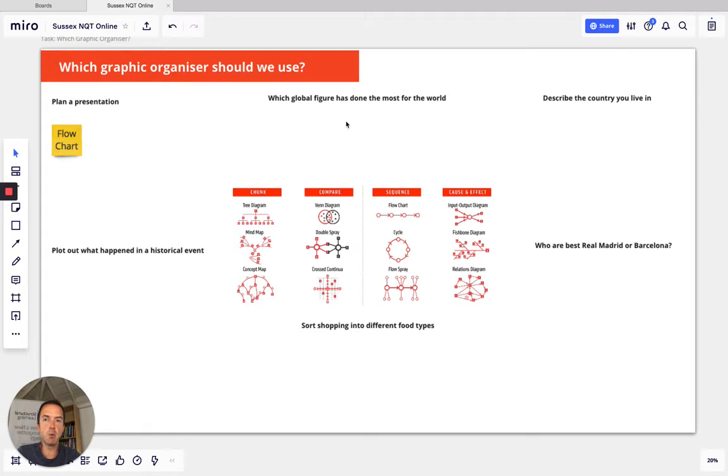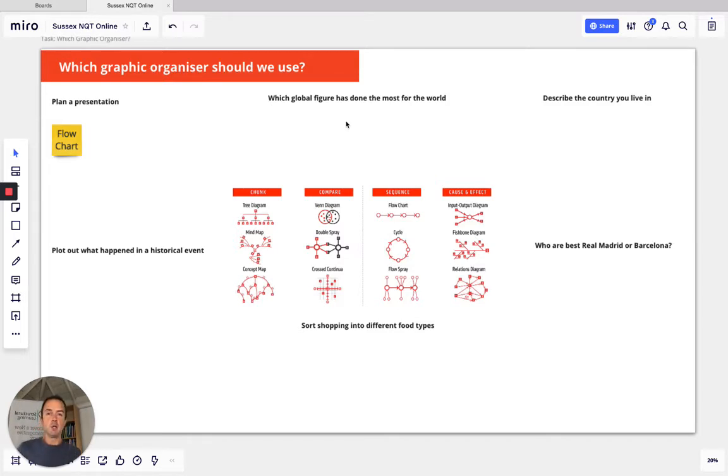Now this is really important, because the task that we just looked at with the paragraph and I asked you the questions, those sorts of questions, those sorts of tasks really lend themselves to thinking outside of your head. What I mean by that is having somewhere where you can share your thinking with another person. And I think Miro is a good one for that.